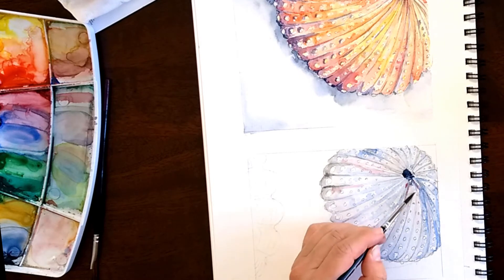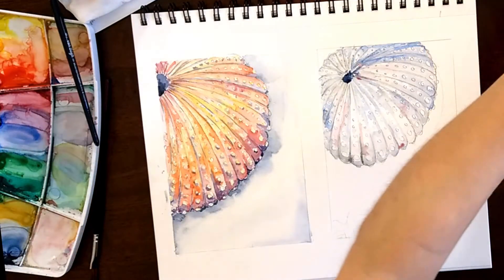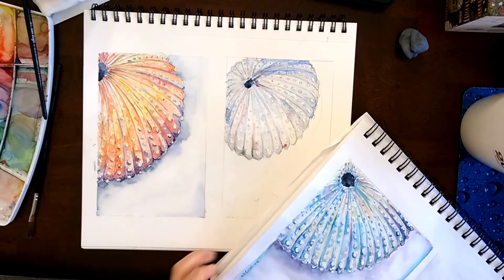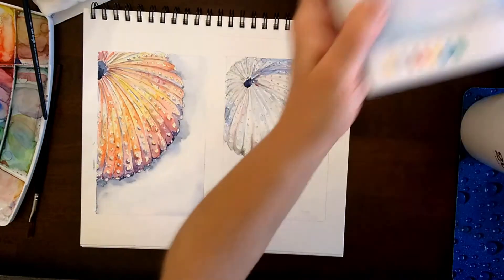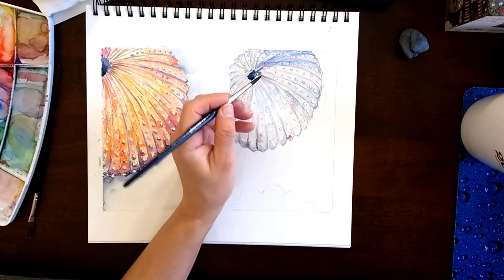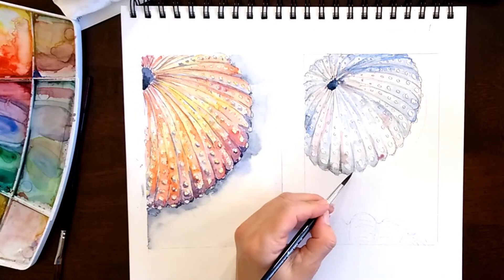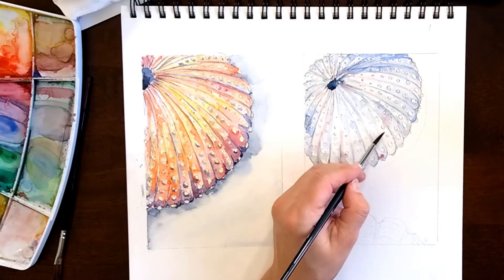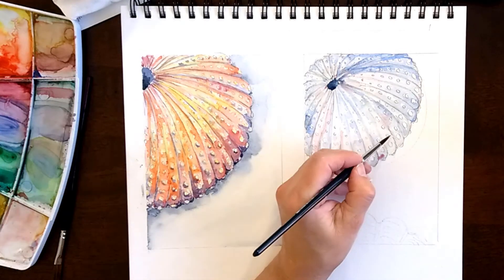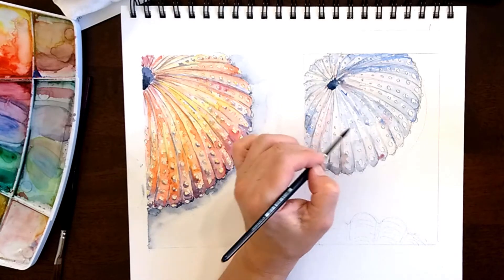I added a little bit of reddish orange color there, but you can see it is barely visible. Here's another shell I did which has a lot more bright blues and it looks very happy. Pretty much this is it — I have just a few finishing touches and of course I have to ground that shell so it doesn't look like it is floating.